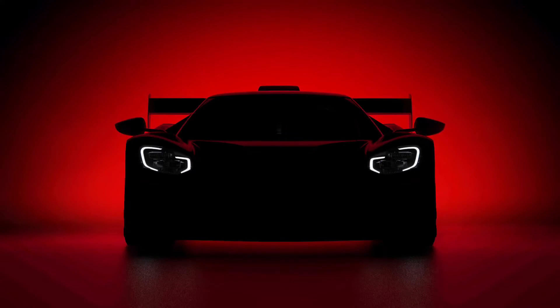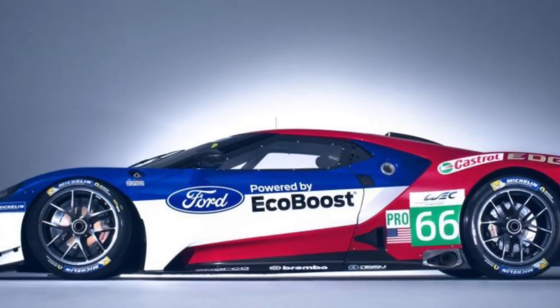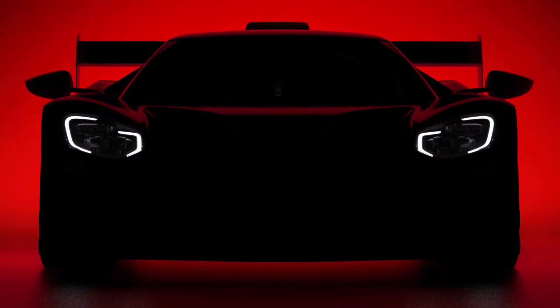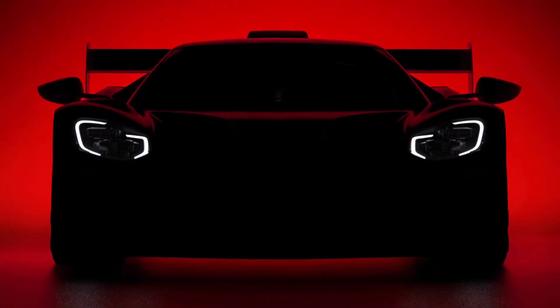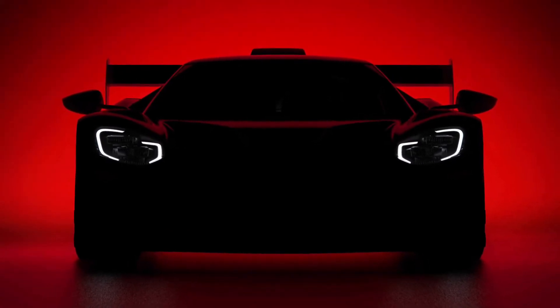So to me this is something completely different — this is a purpose-built car, and it appears to be a race car built to be sold to the public and be street legal. So I think I may have cracked this code of this teaser sent out by Multimatic and Ford today. I really hope this is what they're doing, this is really cool.